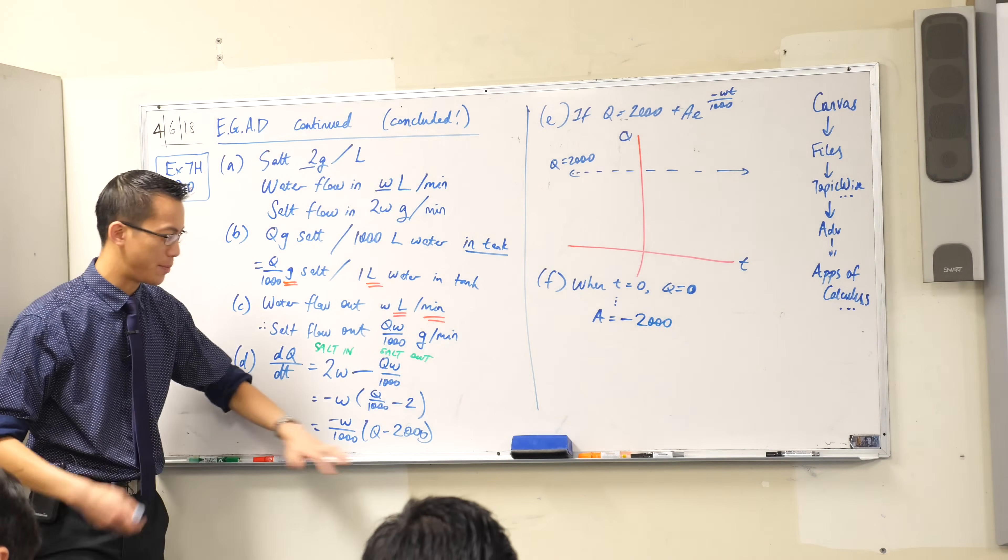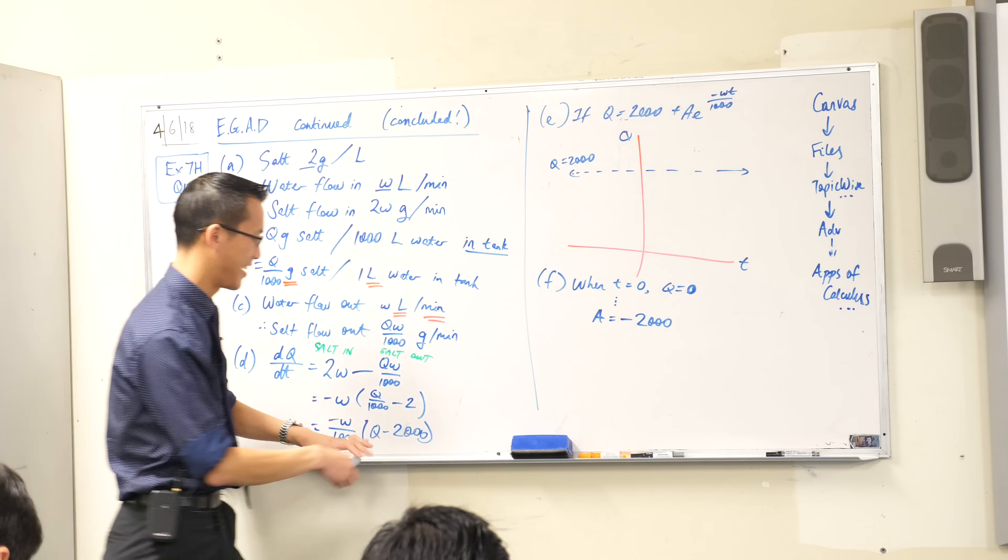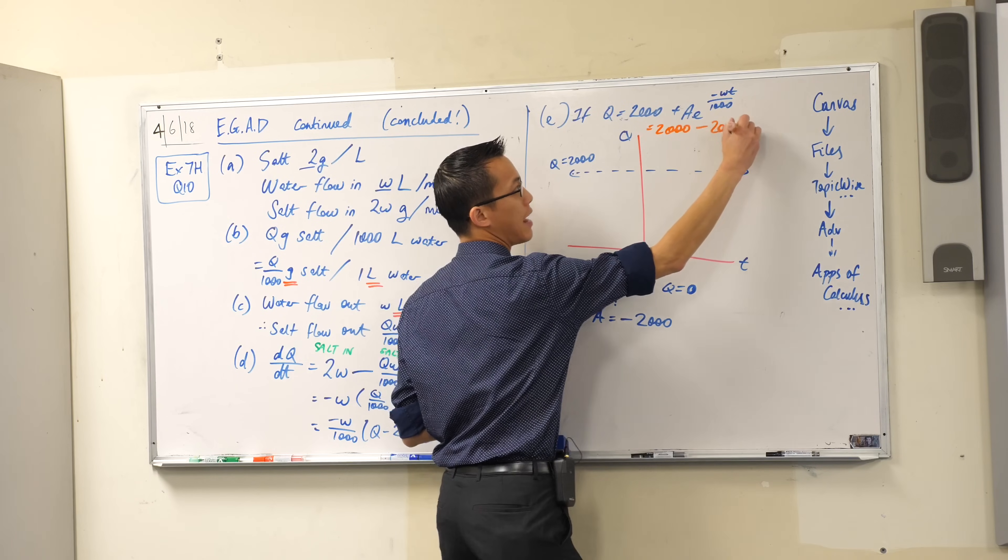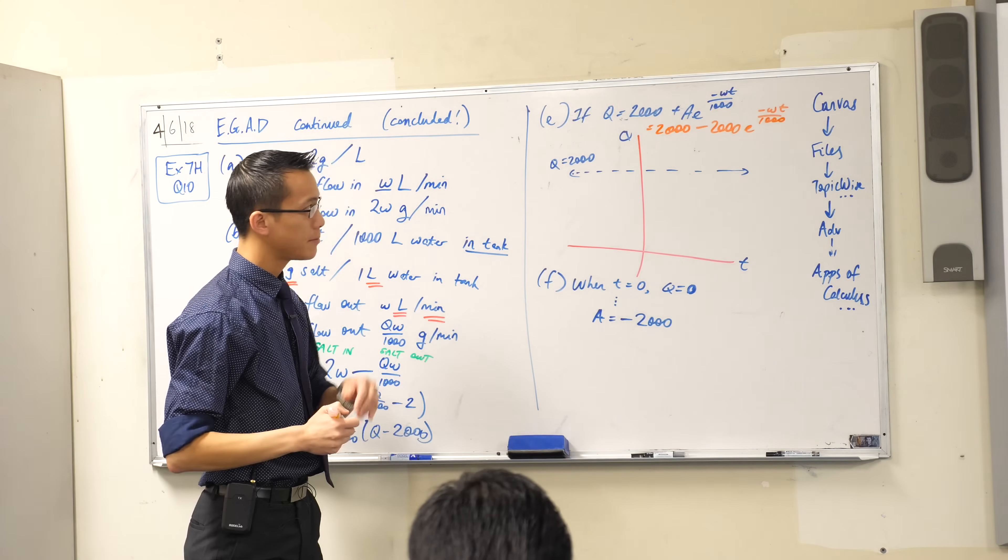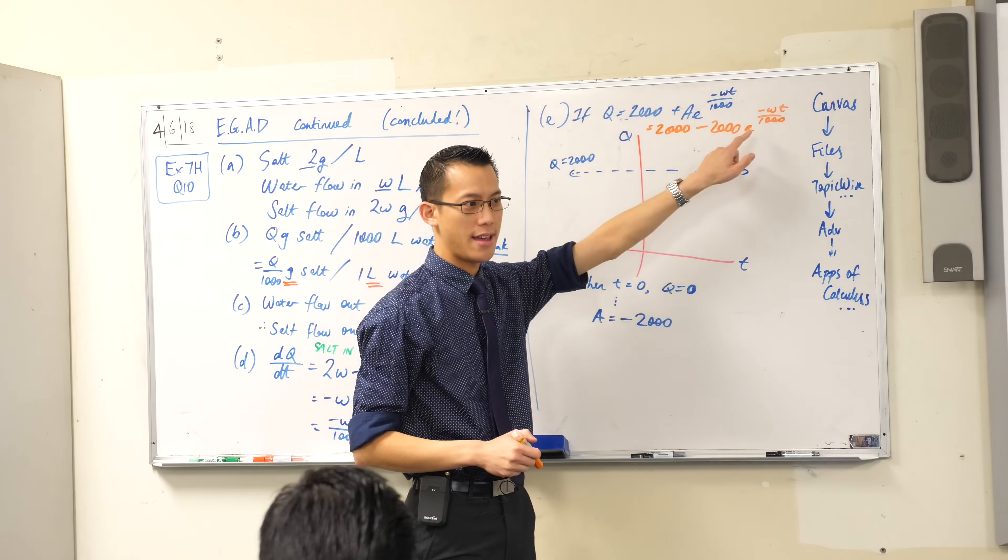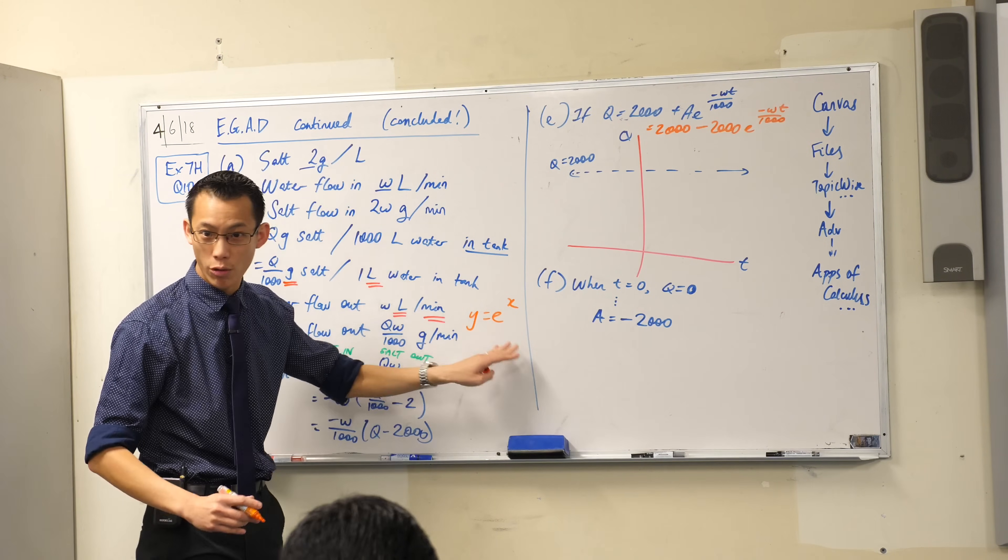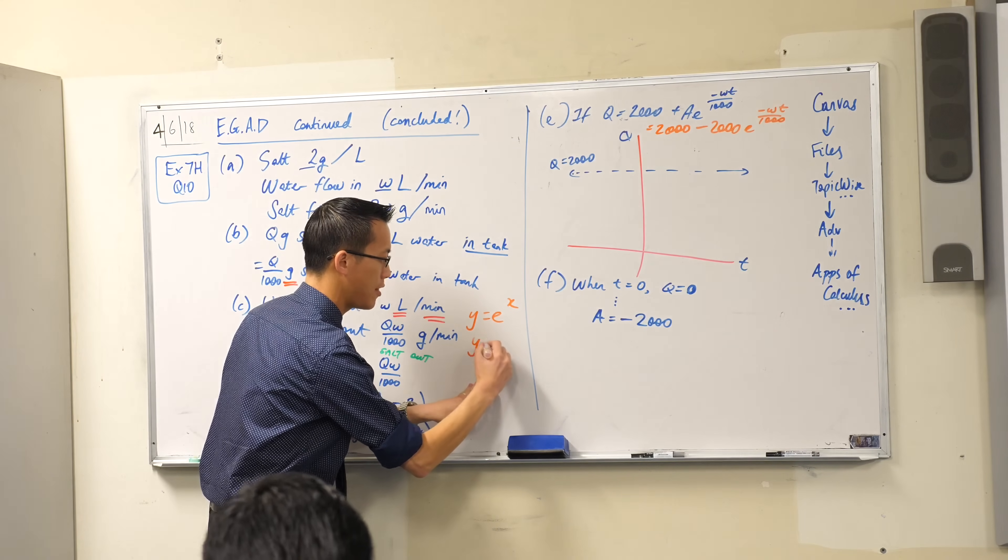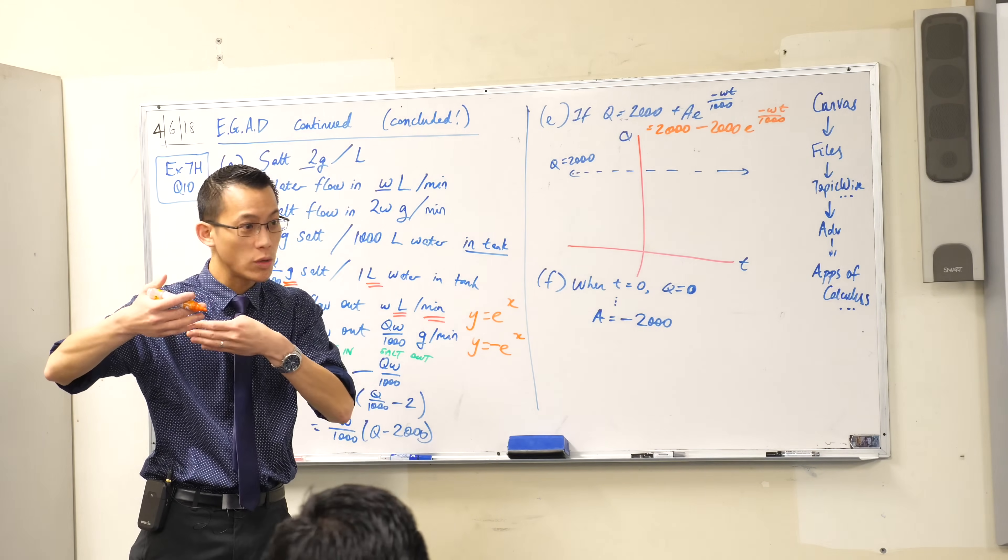Now I'm ready to graph this thing. Sorry, I was a bit ahead of myself. I got excited, I like graphing. If this is the value of A, so now I can actually say that Q is equal to 2,000 minus 2,000 E to the, all this stuff. What does this thing look like? When you put a negative in front of an exponential, right? For example, if you don't have to write this down, if instead of graphing this, which I hope we all know what that looks like, you've got an image in your brain of what that looks like. If I instead asked you to graph this, what difference would that make? It's flipped. Which way is it flipped? It's flipped. Look carefully.